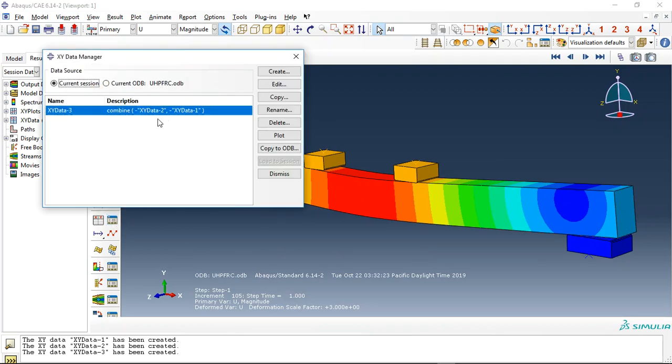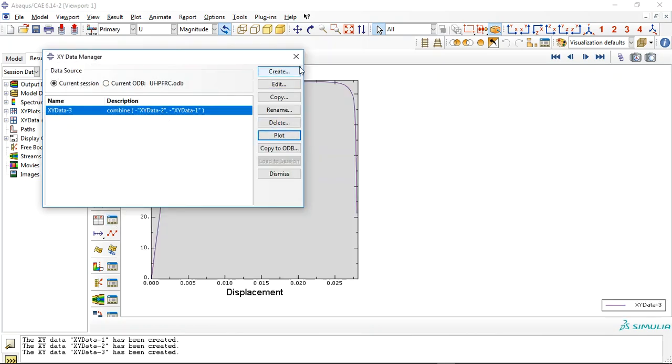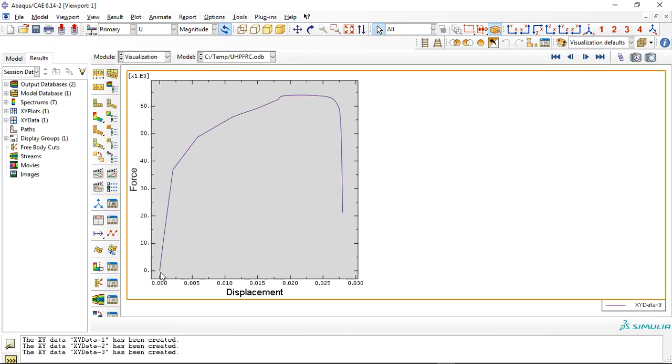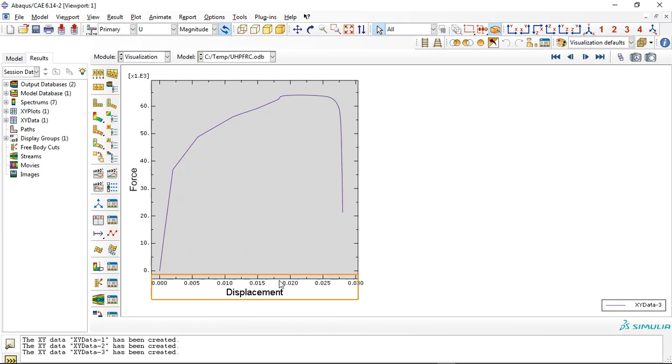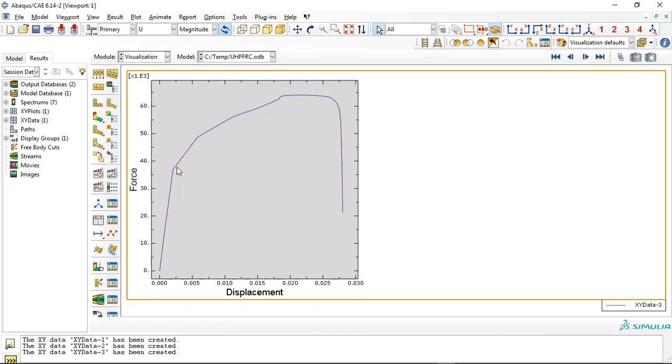So if I plot this diagram, you can see that the force increases during the applying load. When we apply displacement to the two top rigid bodies, the reaction force or force capacity increases until here. See that, for instance, it is 65 kN, and after that we have the steady state zone here.